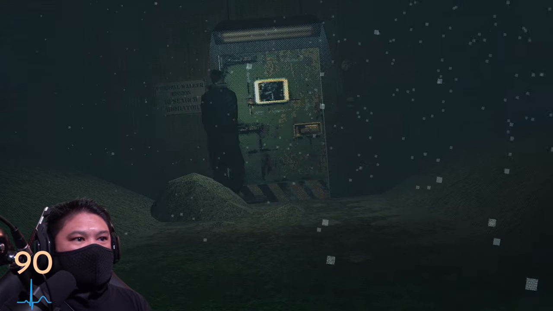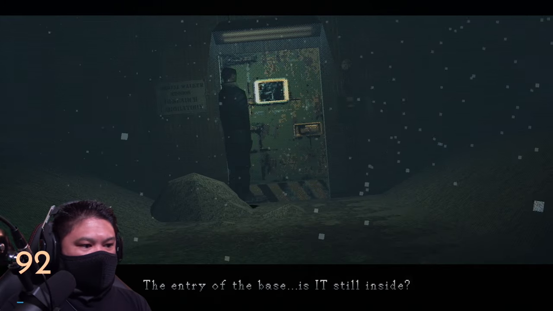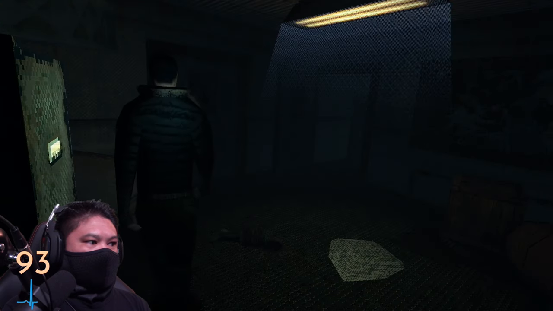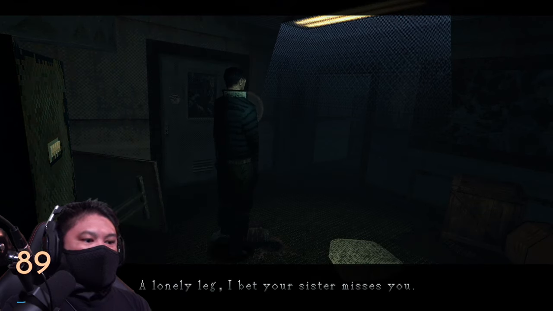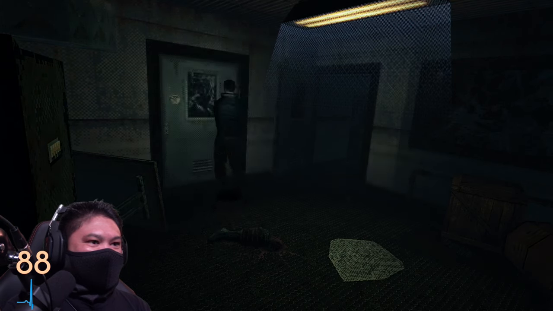What is this? The Cordell Waller Mission Research Lab. Okay. The entry of the base... Is it still inside? Is it still inside? I read that wrong. The emphasis was on still. Well, that's a leg. That is a leg. A lonely leg. I bet your sister misses... What? I know he meant the other leg. I think what would have been better is, I bet your master misses you. I don't know. I just find that odd.